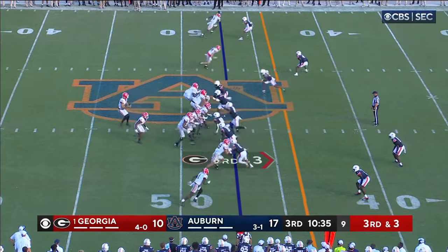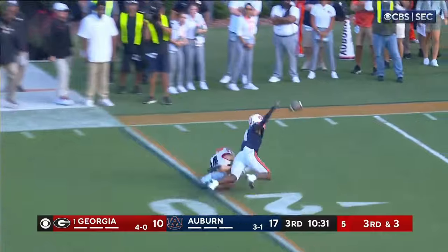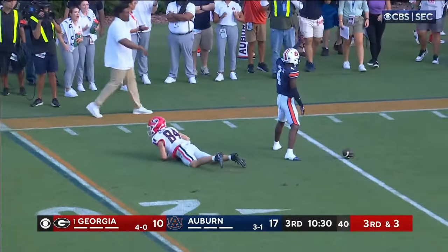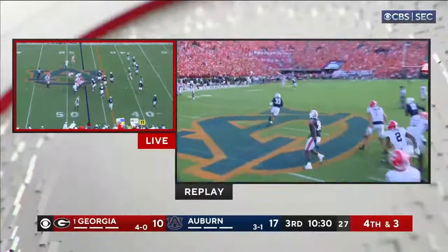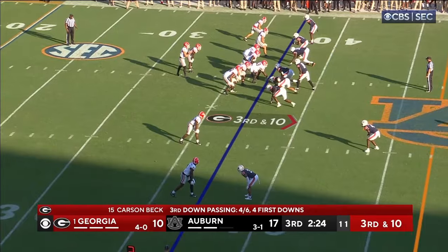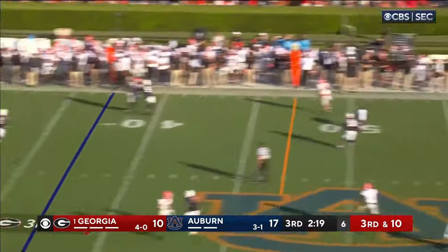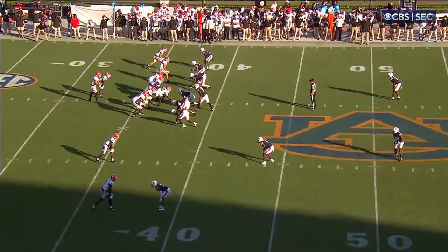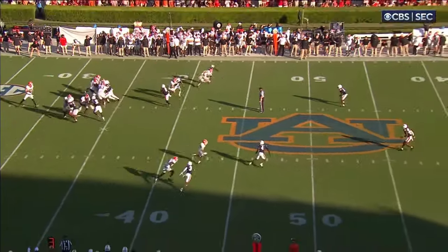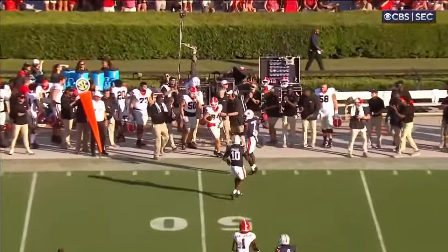Bowers is in on the right side. Here comes a blitz. Beck going to go deep. McConkie can't get there. The left side, the slot. Defensive back Simpson jumps up, distracts for Georgia. Carson Beck's looking that way, throws that way, completes it to McConkie. Four that can terrorize the quarterback — only rushed four here — stoned by that offensive line. And McConkie makes the play.